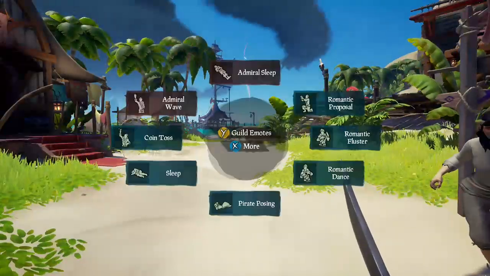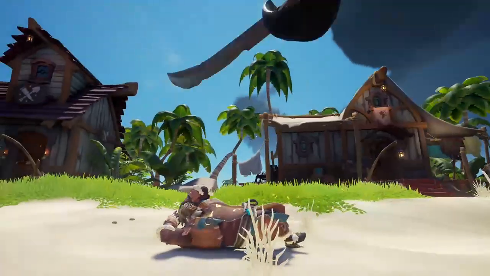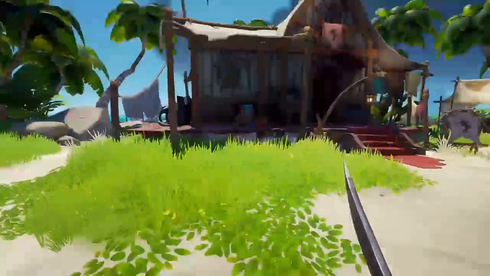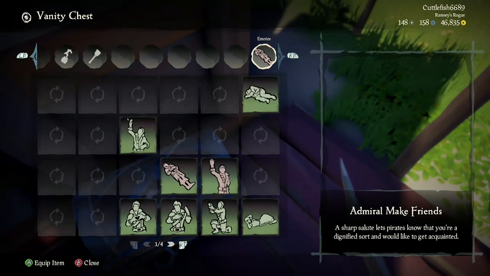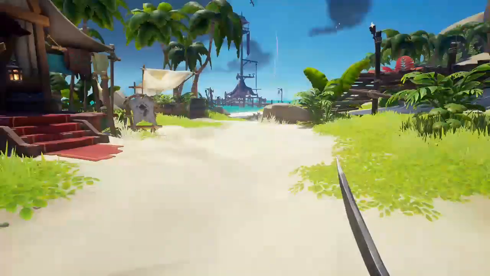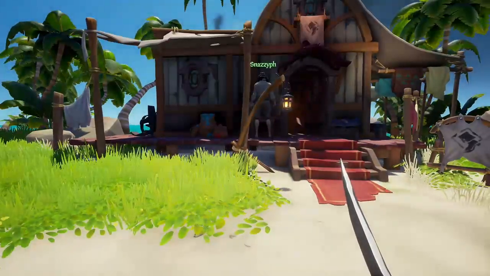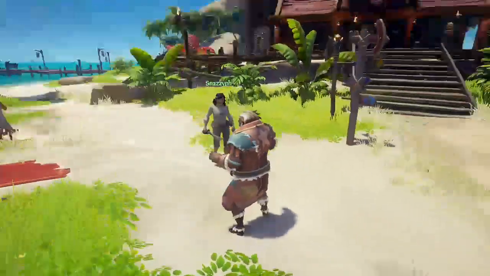Hold up, you wanna see my favorite emote? Paint me like one of your French girls. Hold up. Do I have the crab dab? I need to put on the crab dab. Give me a minute. This is a horrible emote, but it's one of my friend's favorites, so I use it occasionally. It's going on to the last page. Emotes are a pain to get because they cost real life money. But look at the stupid emote.